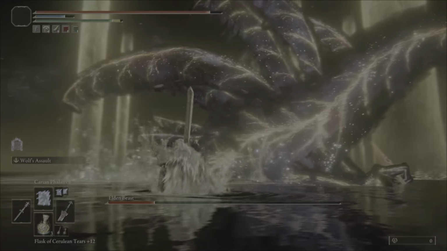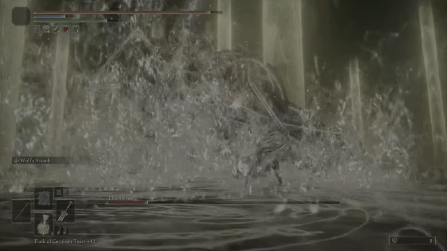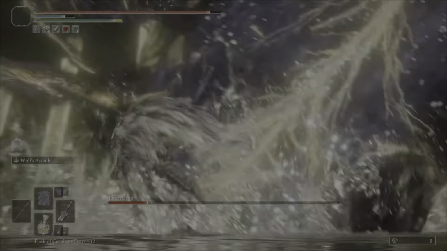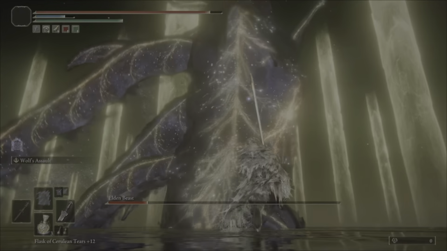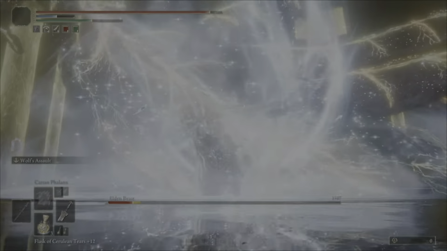So in conclusion guys, this is the best strength intelligence build that I have come up with so far, even though it's pretty hard to make intelligence and strength work together, unlike faith and strength.